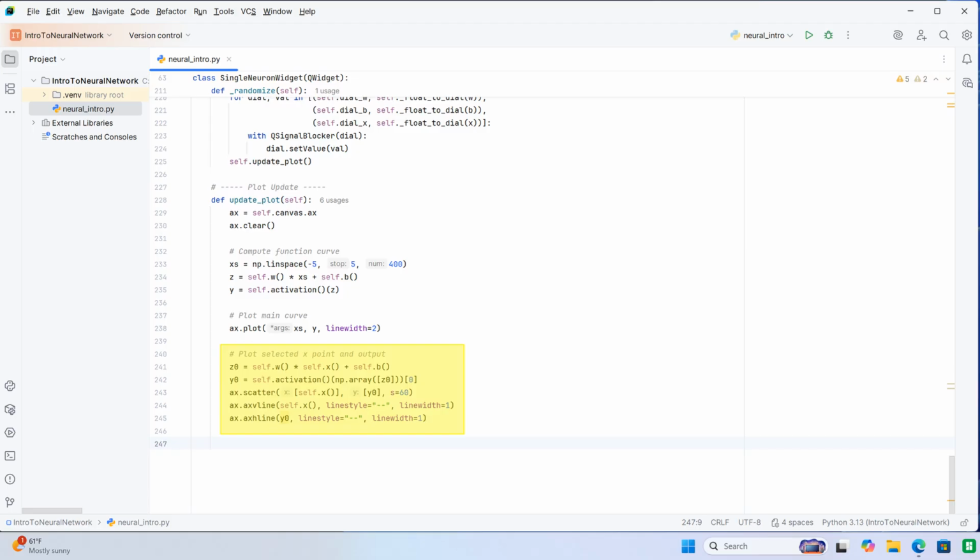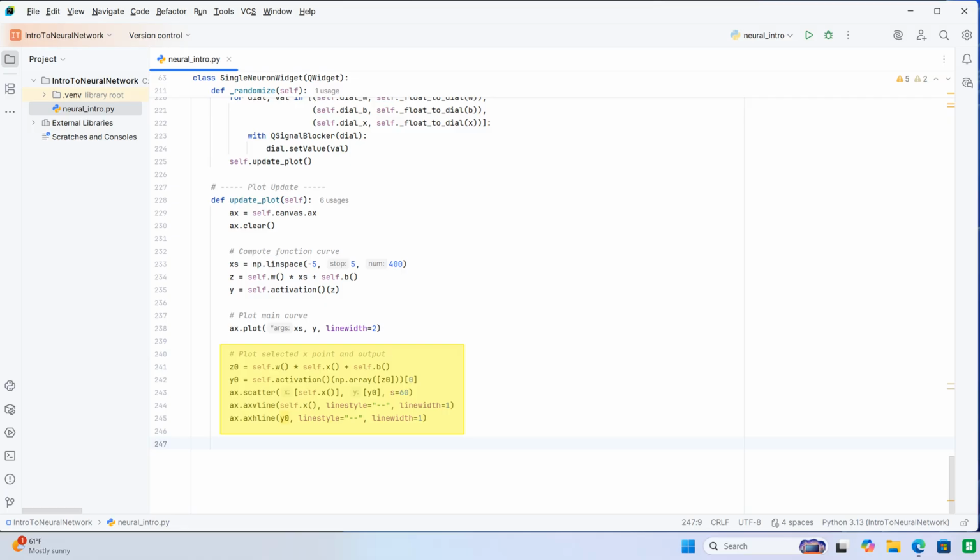In this step, we highlight the specific input and output point of the neuron on the graph. The code calculates z0, which is the weighted sum of the chosen input plus the bias. Then it passes z0 through the activation function to get y0, the actual output at that point. Next, a scatter marker is drawn at the exact input-output position, making it easy to see where the neuron is firing.